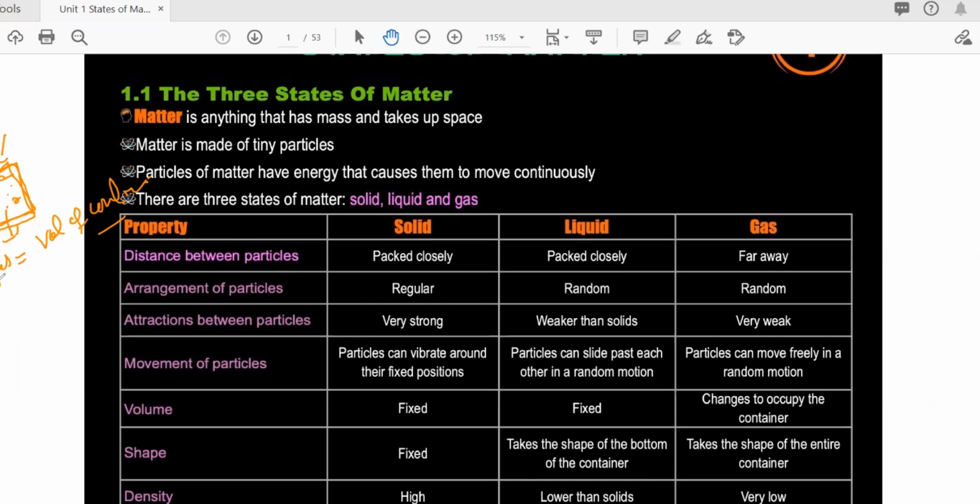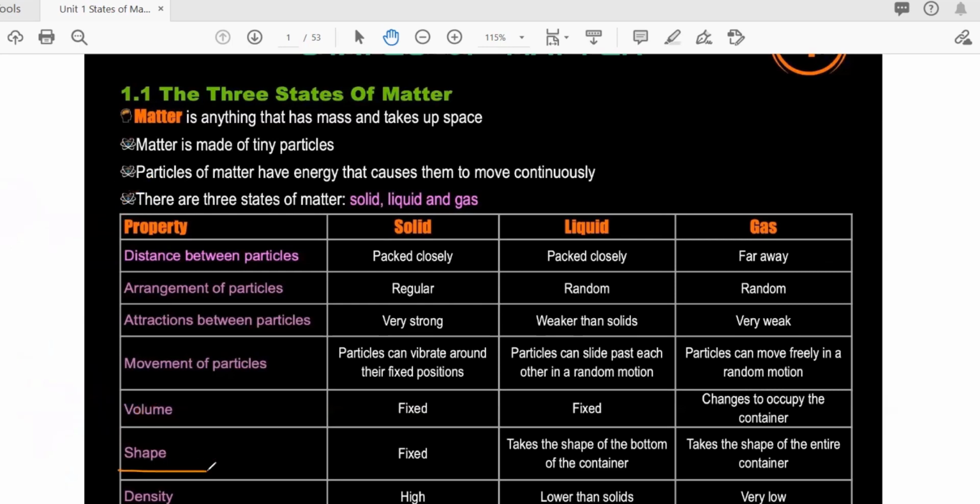Now if I take these four atoms in a big container, again these four will take the sides, and they will cover all of the container. Now again, the volume of a gas equals volume of container. This container's volume is more, so the gas volume also becomes more. The number of particles is the same as in the small container, but gas always takes up all the space available in the container. So if you want the volume of the gas inside a container, you take the volume of the container.